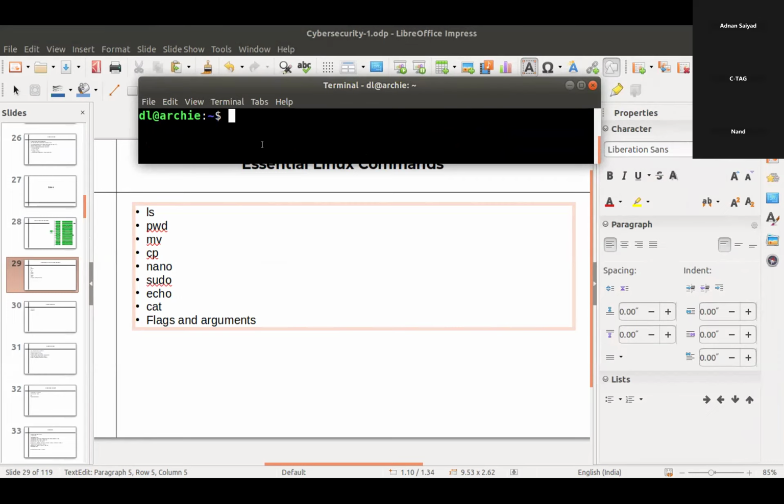Do you remember what we did when we used sudo? Sudo was for running the command, not running the command, but running the command as a root user or an administrator user.